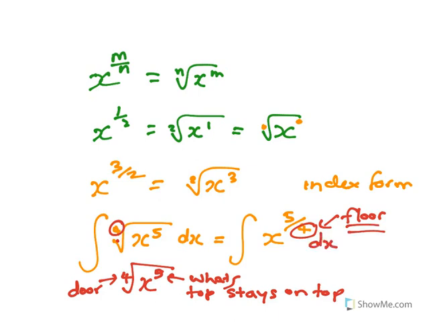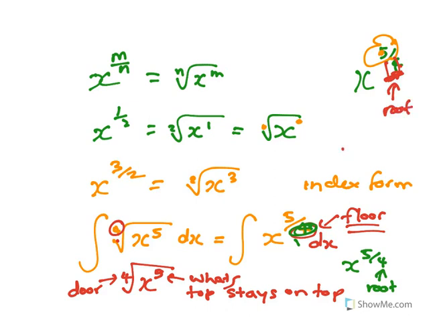Another way: the bottom number is the root. If you've got 5 over 4, the 4 is the root. Think of it as 'flower power' - the flower on top and the root down the bottom. So the 4 is the root, and the 5 stays on top.